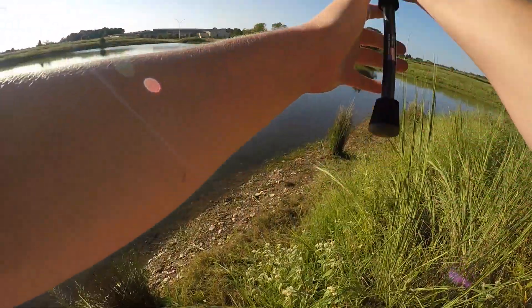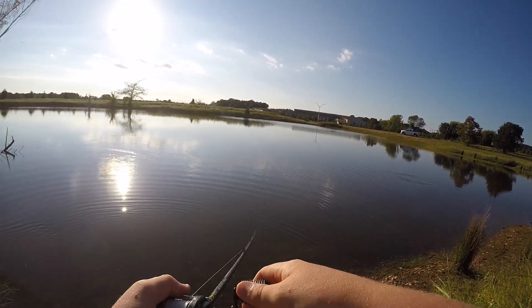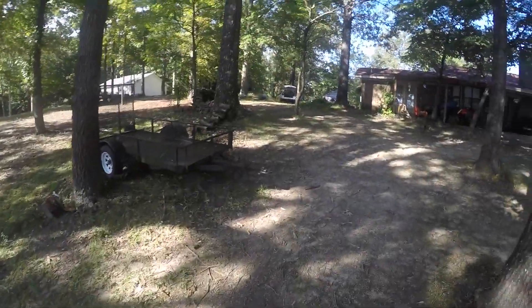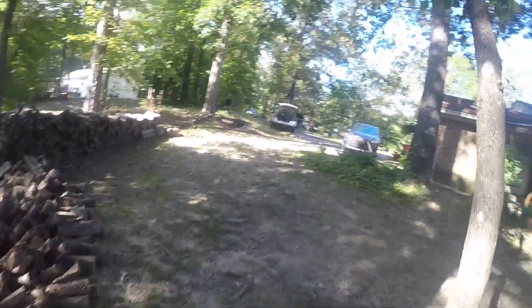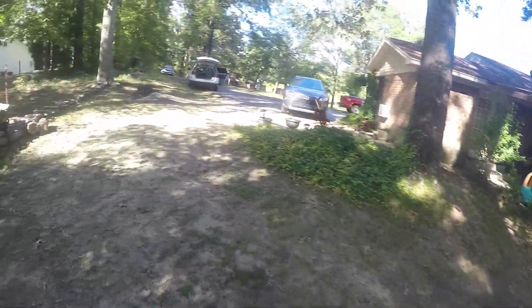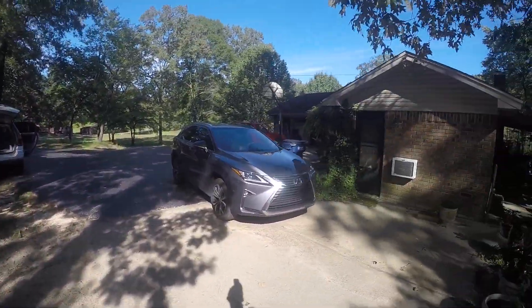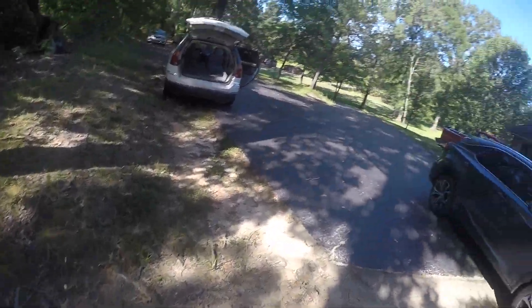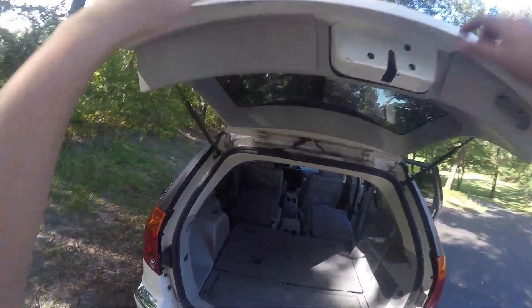There's some more bass right here, so I'm just going to cast out and see if I can get them to take it. Okay guys, this is attempt number two at the MTB Slam. Left the box at home but I still have the baits. Since I only caught one fish yesterday, I'm going to try and catch the crankbait fish and the swimbait fish. And if I have time, I'll go back and try the Daiichi hooks in the tube again. Let's go fishing.